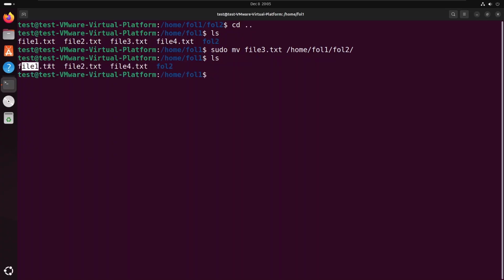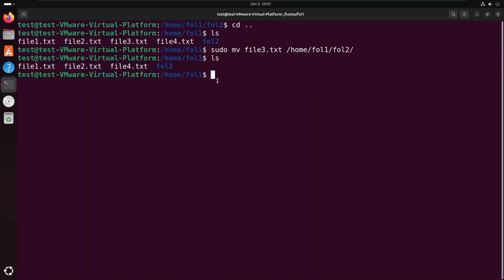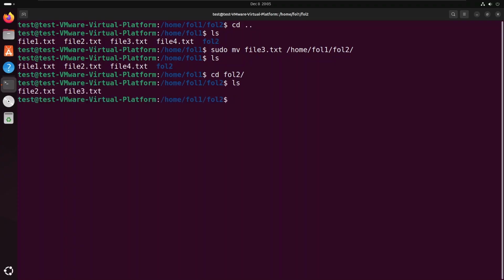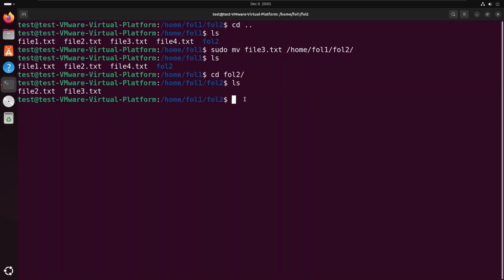Now we cannot see file3 here because it is moved inside folder2. So if we enter folder2, you can see file3 here, successfully moved.